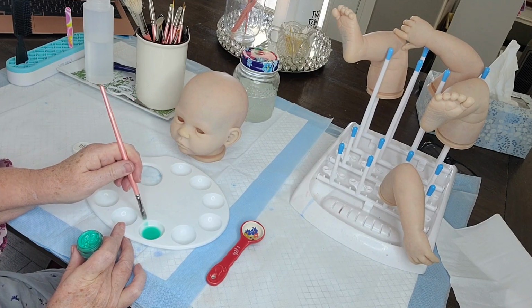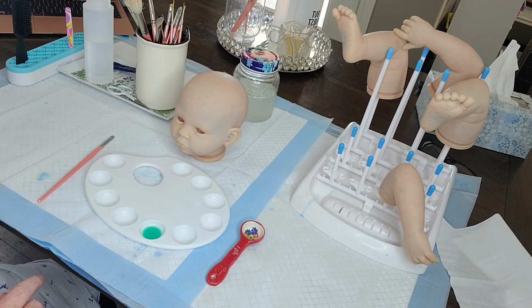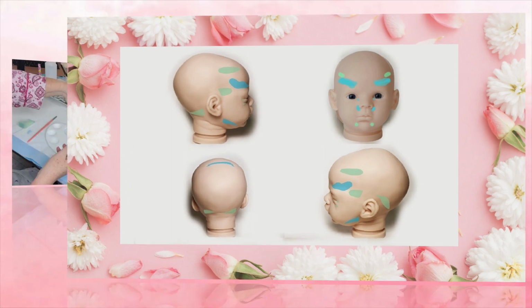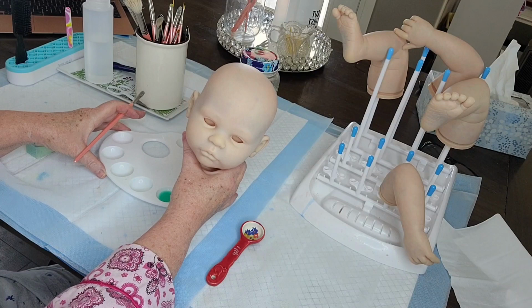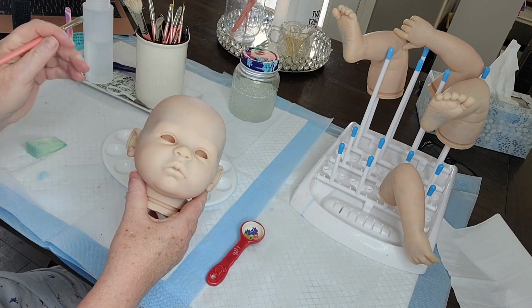We're going to be adding the green undertones to different parts of the face and behind the elbows and the knees and on top of the foot. And so you can refer to the chart here where you can see where the light green undertones are placed behind the neck and around the mouth. So just taking your 1/4 inch mop brush and a cosmetic wedge, you can begin painting on your baby sculpt.